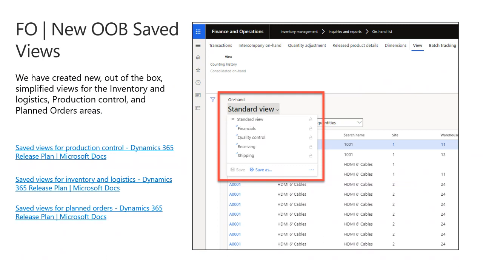Some of the grid capabilities that are available that you may or may not be aware of expand the power that you have within the different grid forms within the interface. Some things you can do in here is calculate totals. So if you're looking at a list page for, let's say, the inventory on hand and you want to get a total per site, you can right click and calculate totals from within there.